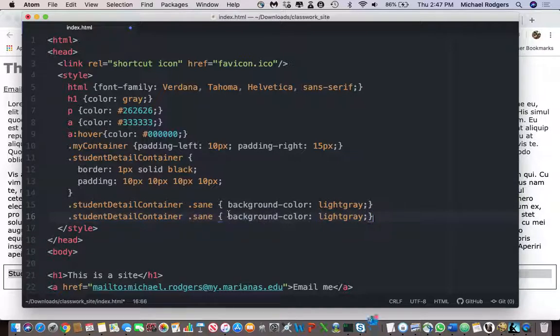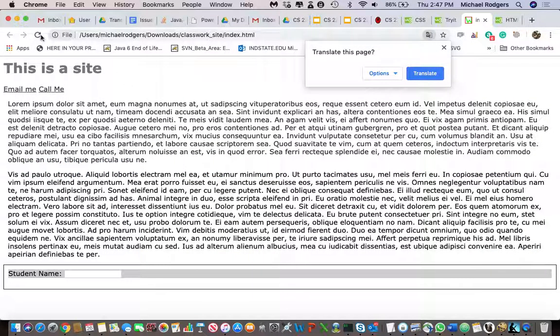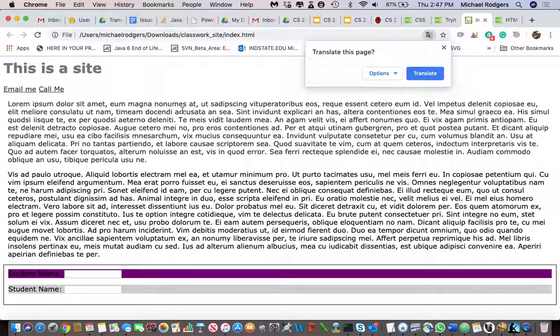Not that if you're not light gray, you're not sane, but you know, we'll make this one purple for crazy. So now I'm using inheritance. I'm specifying down the document object model, right? And so I can specify things contained within things and so forth.